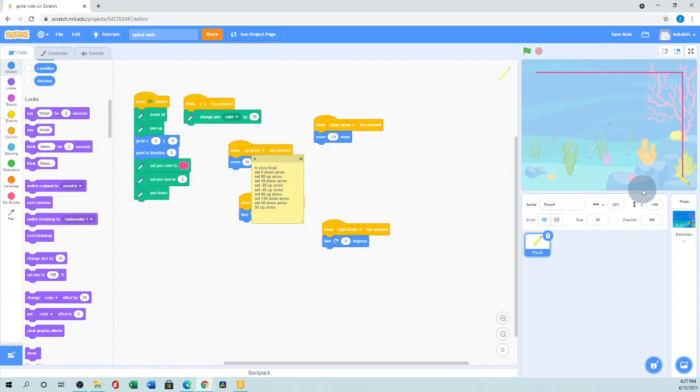Then I use the negative degree. Negative 90 degrees means it will go in the negative x direction. So when I use negative 90 degrees, I want to go to the left side, so I use the positive up arrow key because I set the negative degree. Now I want to go 0 degrees, which means it will go vertically up. So I set the angle to 0 degrees. Now I'll make it go up.